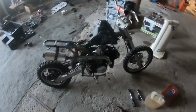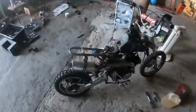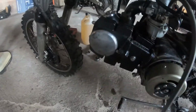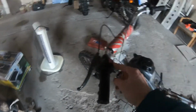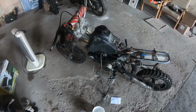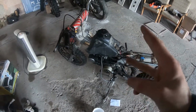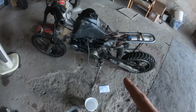It, as usual, started off camera, and then I had an oil leak because this cover wasn't properly on, so I had an oil leak from this. I shut it off with the kill switch. I can't restart it since. So we have spark, we have gas. I tried 4 different plugs with no success.